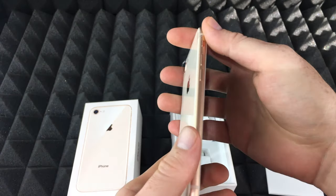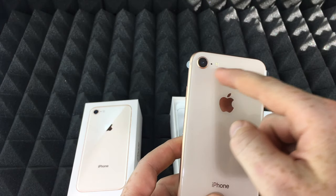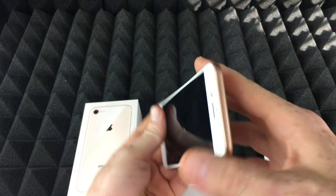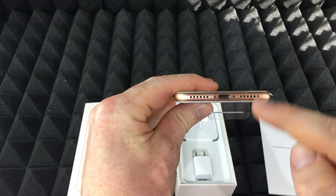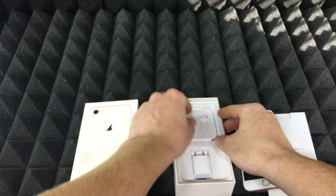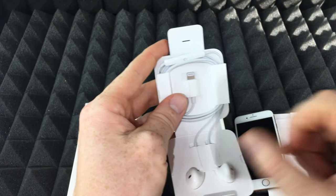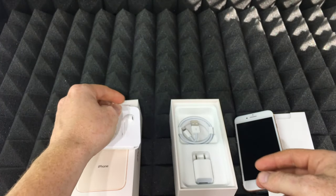It's not that much different than an iPhone 7, or what you've seen from an iPhone 6s. The camera on the 6s looks a little bit smaller; other than that it looks almost exactly the same. One difference is that on the iPhone 8 you would have to plug in your headphones a little bit differently — they come with this connection, which is the same as an iPhone 7.